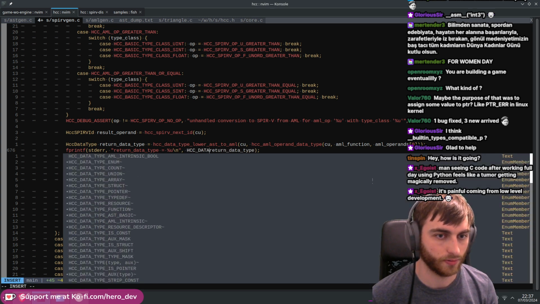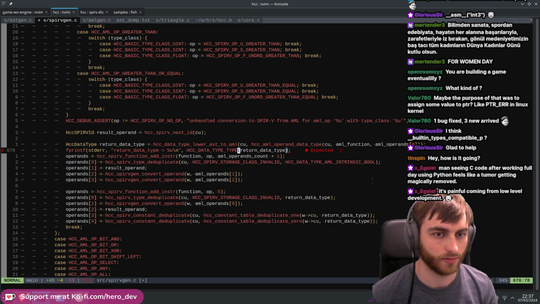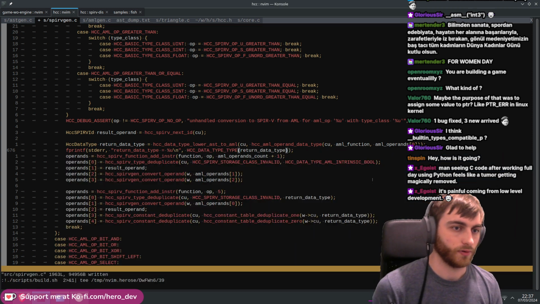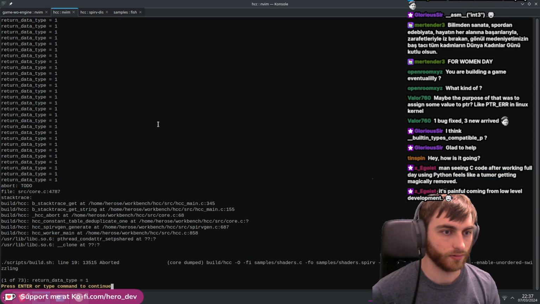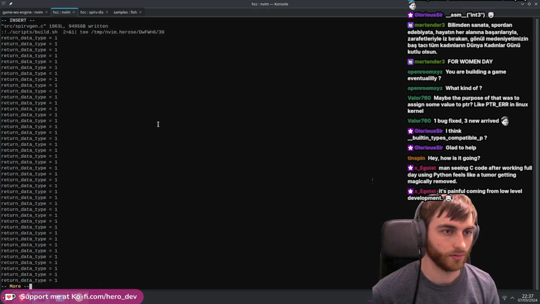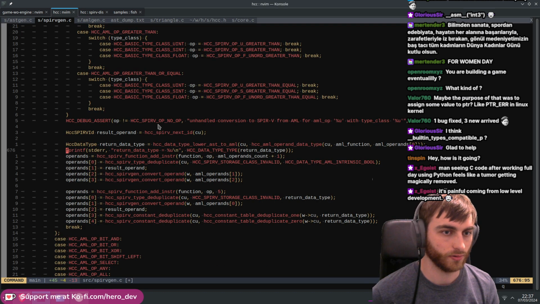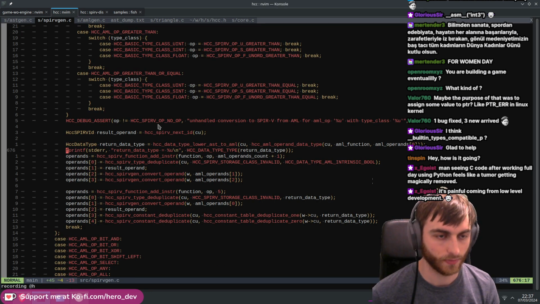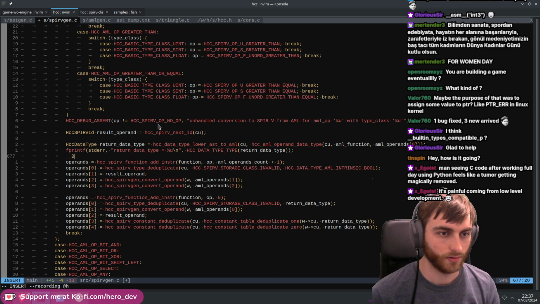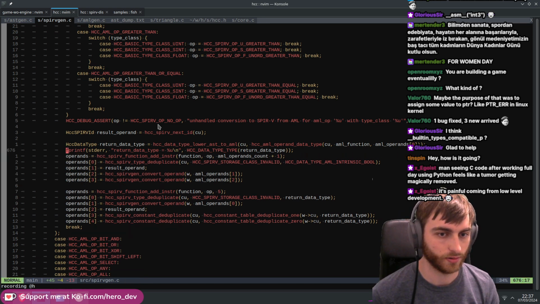Data type. Figure out which one of those boys it is. 1. Abstract machine language, exactly. In what funny world am I living in? Built-in... No, I can't do that. So it's being passed into there.